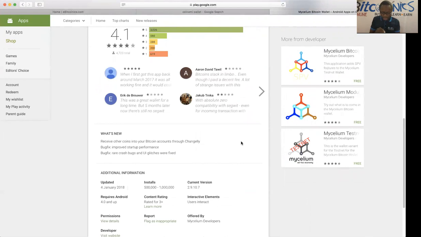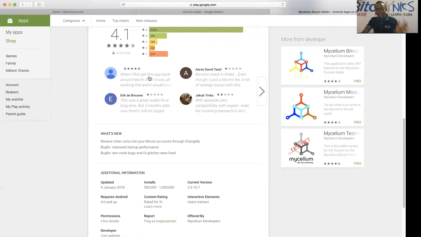Let me see, I think I have Mycelium on my phone over here. You can see this is Mycelium, and it's working so fine on my device. This is Apple, and it's also running on Android. I'm very positive I have Coinomi on this Apple platform too, and it's trying to open. Let me see, this is it. You can see Coinomi right here. And guys, let me show you something. This is Coinomi on the Android platform, and it's for more than one coin.